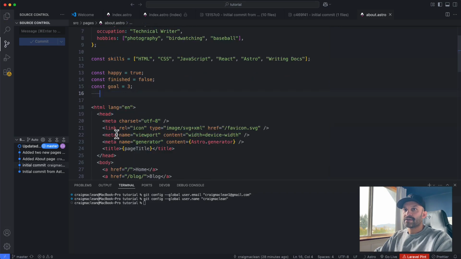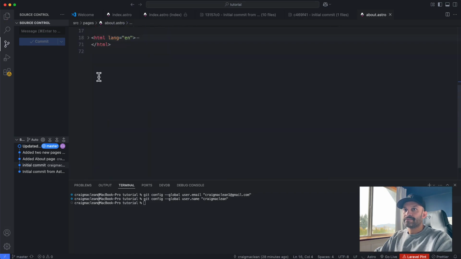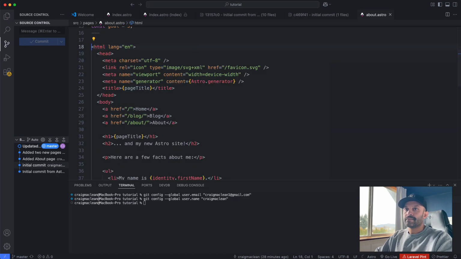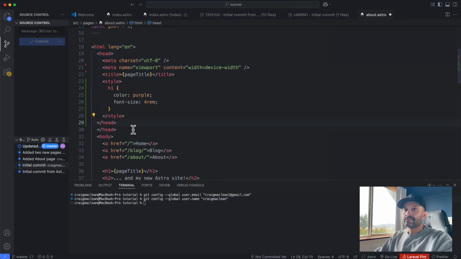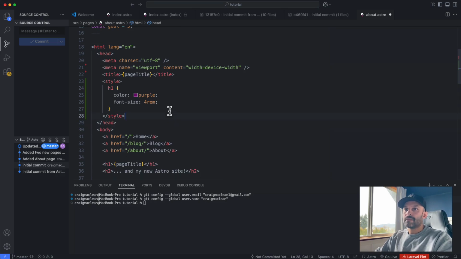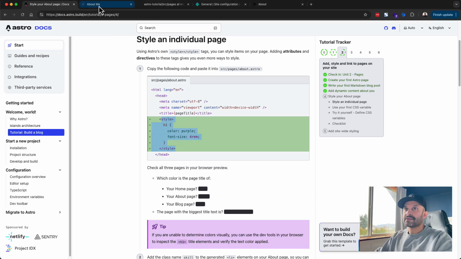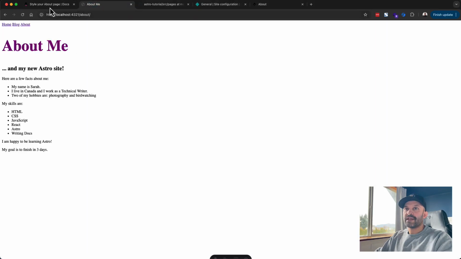Let's see what we've got here. So HTML. Okay, so we've got some style tags there. Let's save that. There we go. So we've got our heading styled.